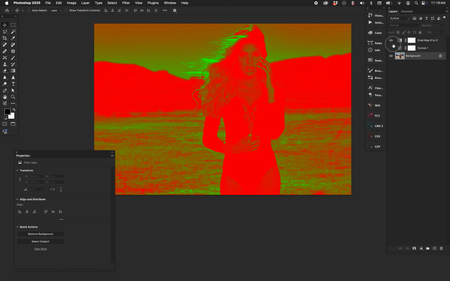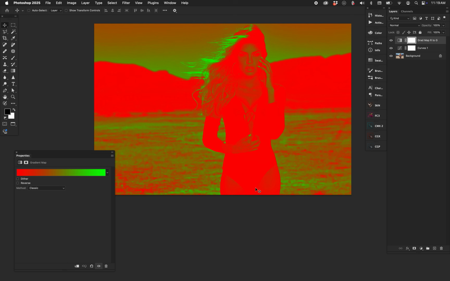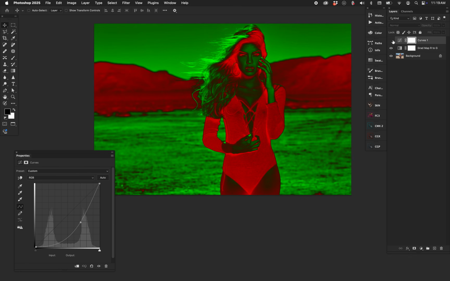Okay, again, let's go in order here. We have the image itself. Okay, then we darken it. And then we add something, in this case, it happens to be a gradient map, something that reads the luminosity of the image that's coming below, whatever layer, and then applies this red to green gradient map based on the luminosities. Well, there's a lot of dark. And because there's a lot of dark, red takes over.